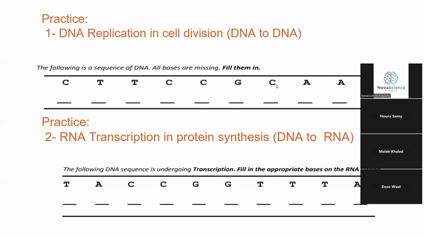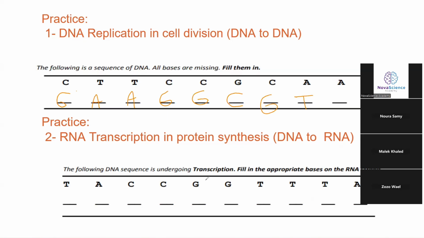If I'm doing mitosis, cell division, I want to make replication, making DNA from another DNA, we will base pair the nitrogen bases here, the nucleotides. So we will start pairing them. G always pairs with what? Always with C. G with C, T with A, T with A, C with G, C with G, and as you see, it is in any order, as long as you're pairing G with C, A with T, and so on.